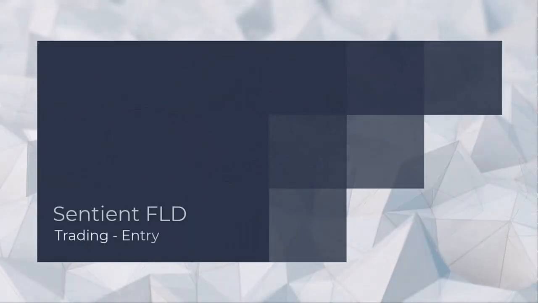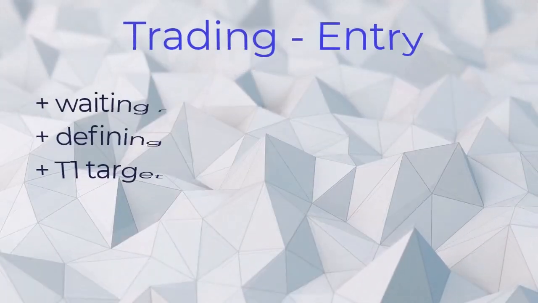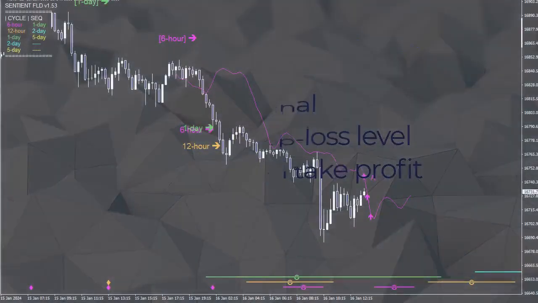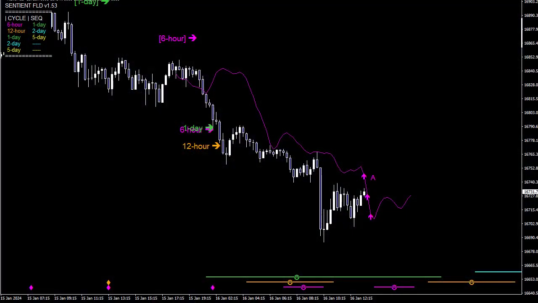Having identified our trading opportunity, the next thing we need to do is enter into our trade. So let's step forward in time and see what happens. Here you can see price is coming right up to that FLD. The FLD is in a good position relative to price, I should point out.